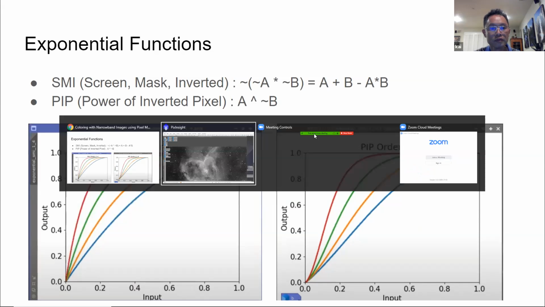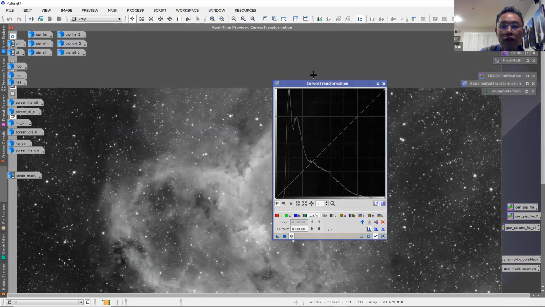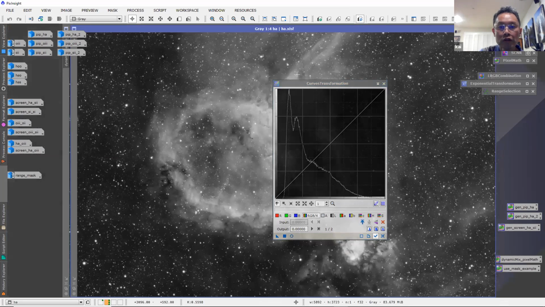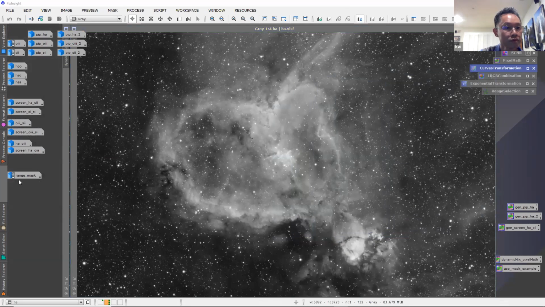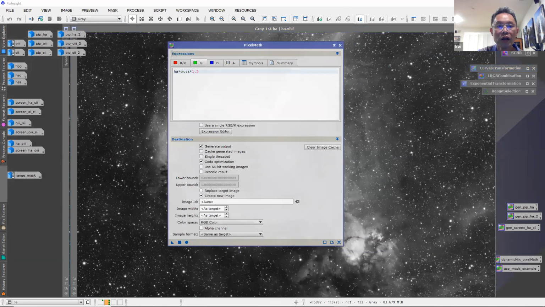Let's see if I have that here. Yeah, so let me give you an example here. Let's just do that now. Let's pixel map. Let's just say I use H alpha for red.